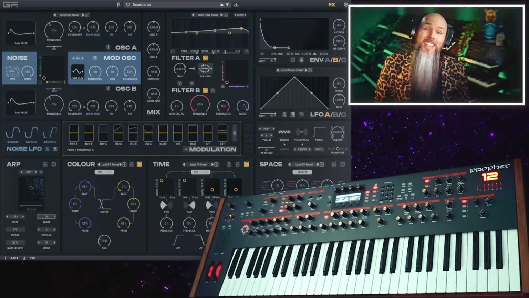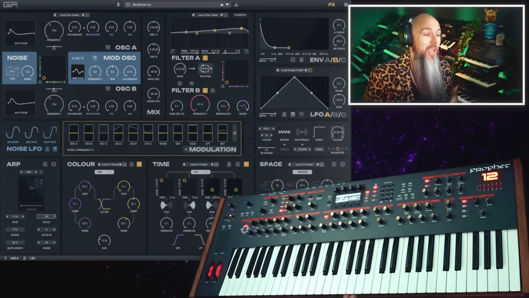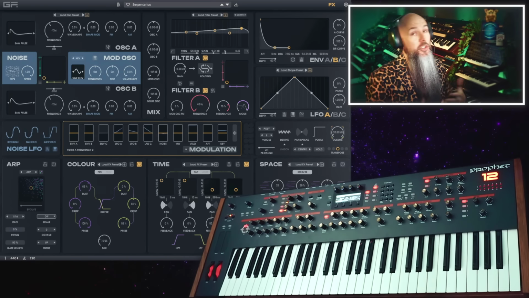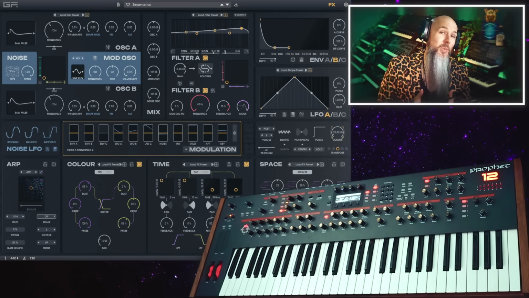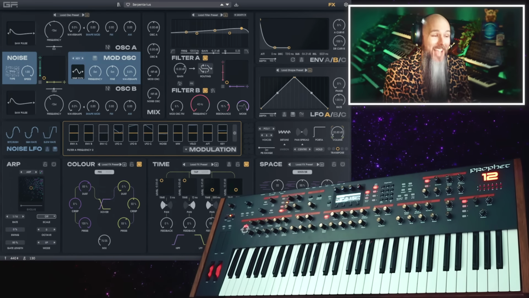So what we just did actually was recreate one of the 20 factory presets I made for Gforce Map called Serpentarius. And I picked this one to demonstrate what can be done with this synthesizer because it's actually the simplest. Map is so much more than I could possibly showcase in this video.